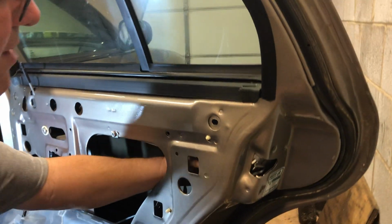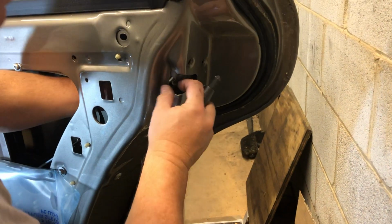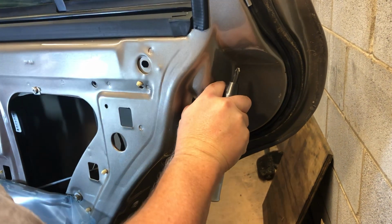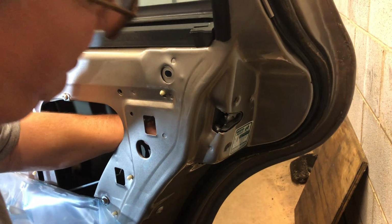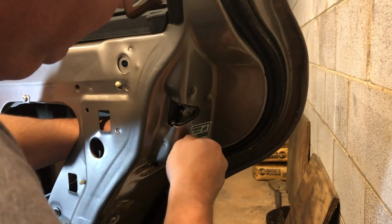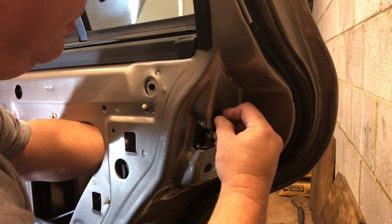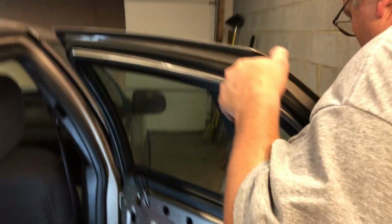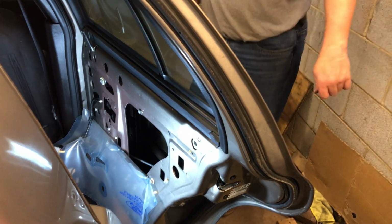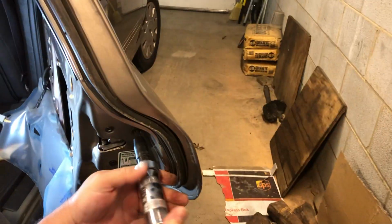Now what I'm gonna do is the next step, hand this back to him, is go ahead and start these screws to start putting this back in there. You gotta be real careful and make sure this upper rod is where it should be. All right, get this back in place. Luckily, this one's not that dirty. I have seen some of them that are real greasy, and this one's not. But you just take and start your Phillips screws in. All right, I'm gonna grab that other one. Let me back up just a second. Okay. Now what I'm gonna do is go ahead and screw all these in. You just sit there and screw them in.